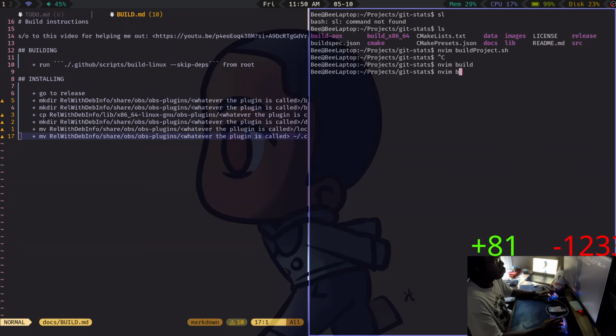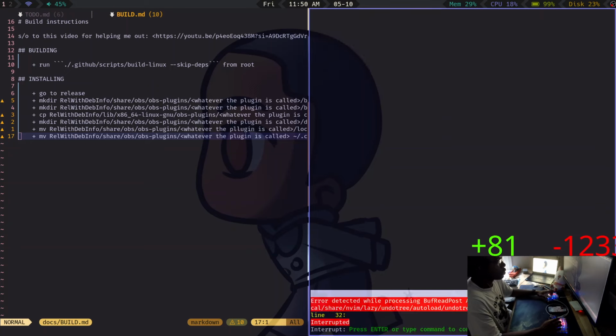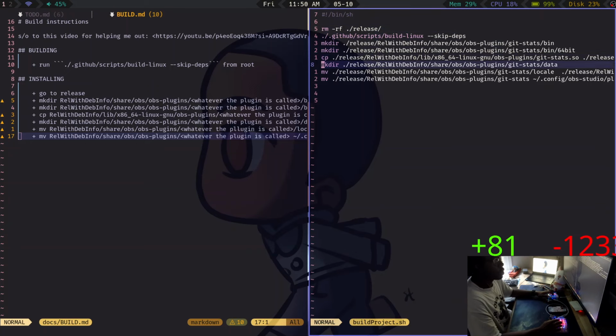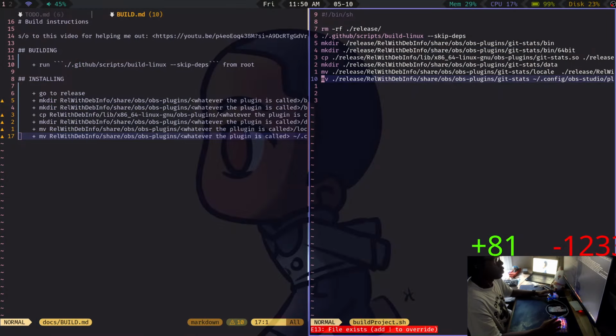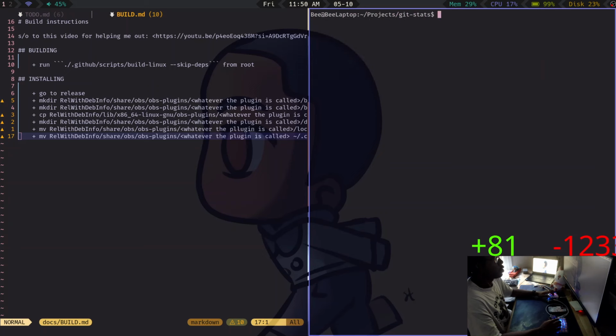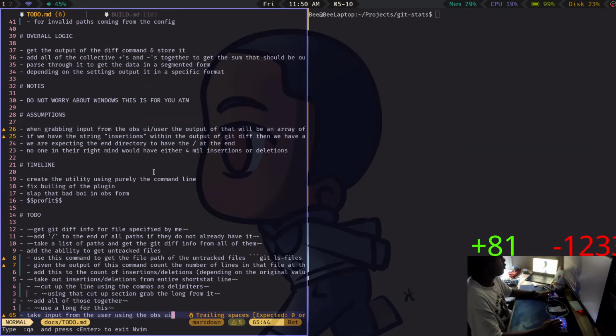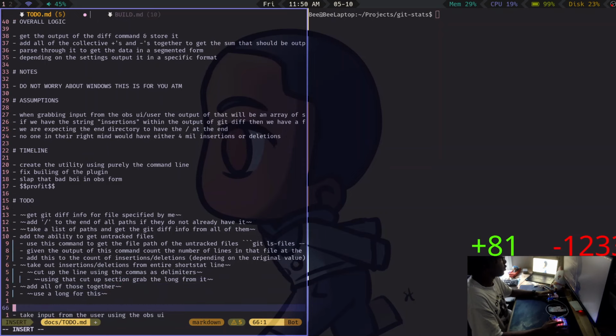Build project. What was that error about? Okay, so let's make that executable. Now we work on, so you only put that through, so I forget to.